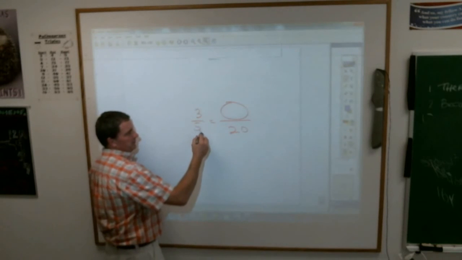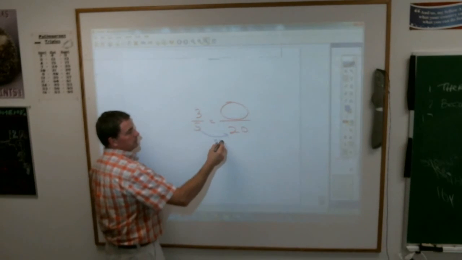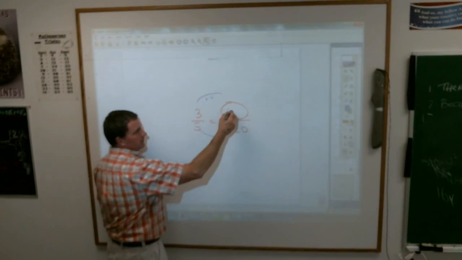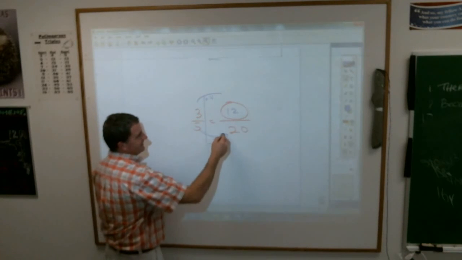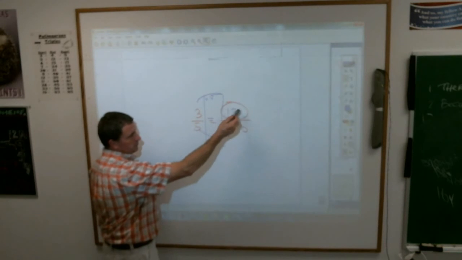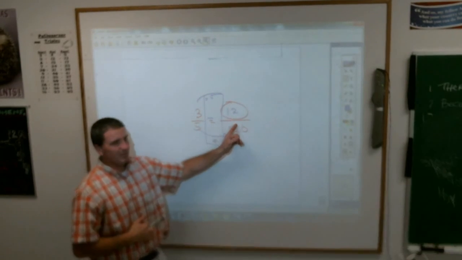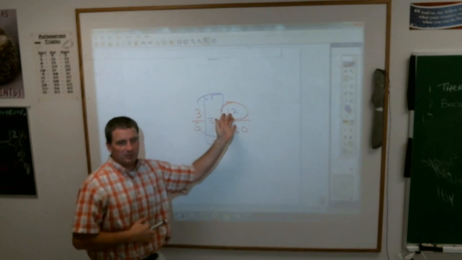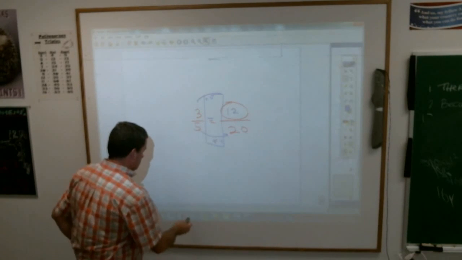You could say 5 times what is 20? So whatever you do to the bottom, you do to the top. 3 times 4 is 12. Really what you're doing there again is that whole identity property. You're multiplying by 4 over 4, which is 1, which gives you the same fraction. Please don't then say, do I have to reduce this? No, they're looking for that number there, so don't make it bigger and then reduce it, because that's what they're asking for.